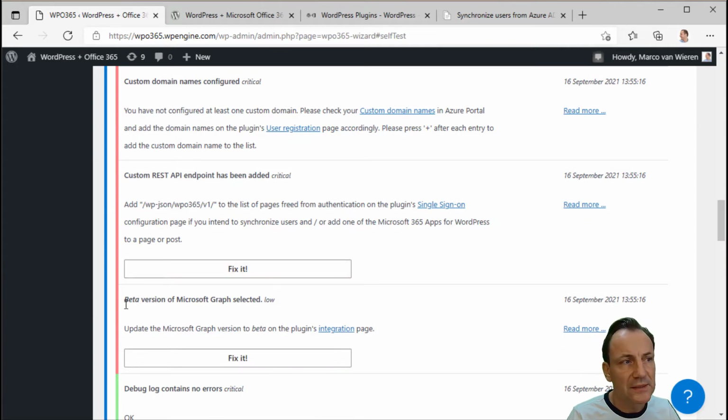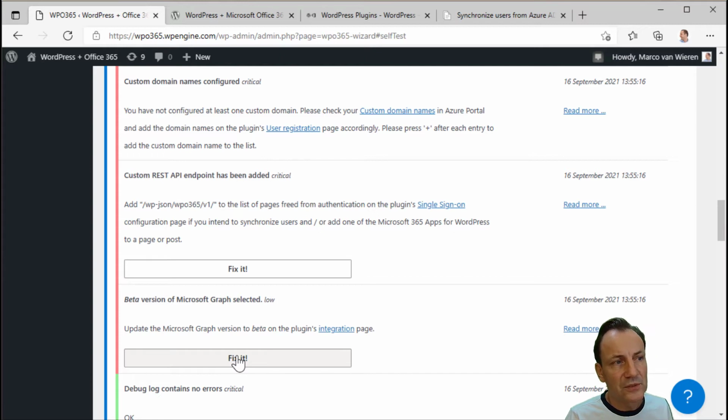The one thing that I will fix here, by the way, is that I personally prefer to work with the beta version of Microsoft Graph. It just gives access to a richer data set. Obviously, there's always the discussion whether you can use Microsoft Graph Beta for a production system. I believe you can, but it might be unstable. So you could see changes, but in my experience so far, most of the changes have been that data has been added, endpoints have been added there, and not to version 1. So beta really simply is the way to go.